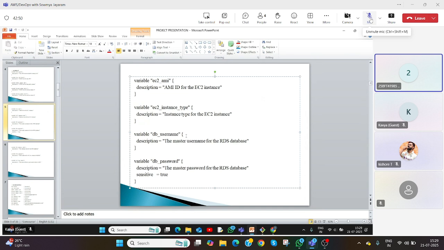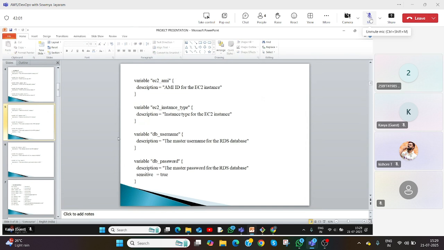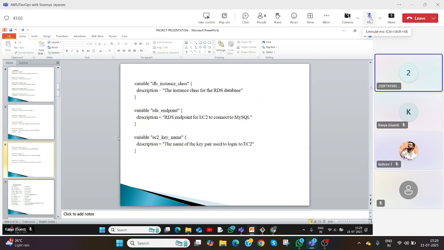We have used MySQL here. For the database access, we have given a username and password, and then the DB instance class, which is the instance type for the RDS database, unlike EC2. Then the RDS endpoint, which is like a network address that our application uses to connect to RDS, and then the key name.